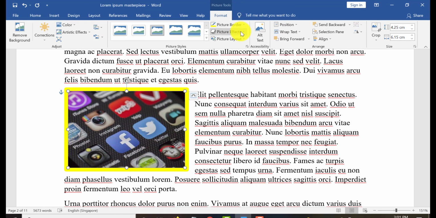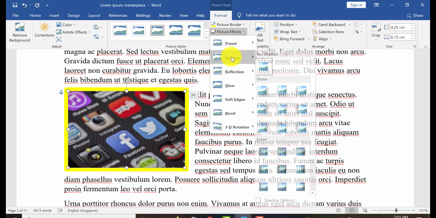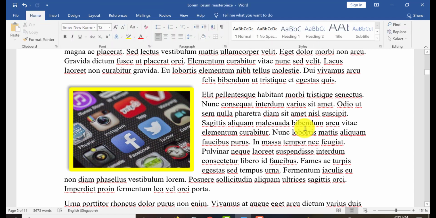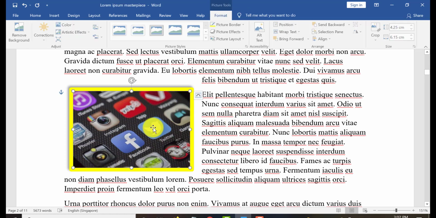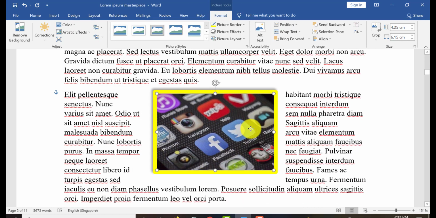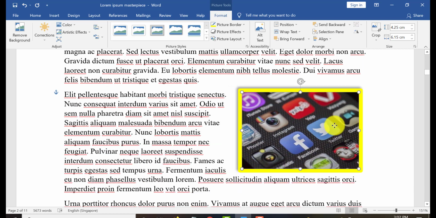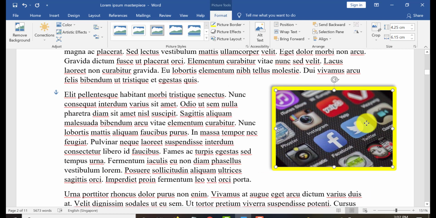And if you want to add a shadow, you can come here to shadow, and you can add a shadow to it. Okay, there you go. So now you have an image that stands out. It's fantastic. And that's how you align your images. It's as simple as that. It's just a matter of dragging and following the grid. See, you saw that the green line appears here. Don't go and pull it over here.